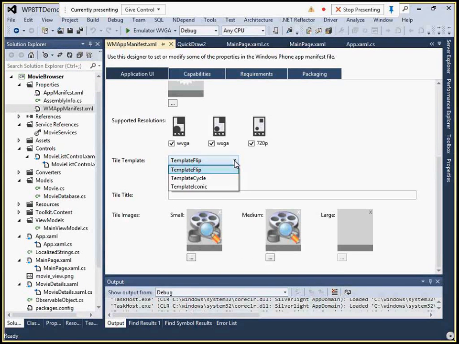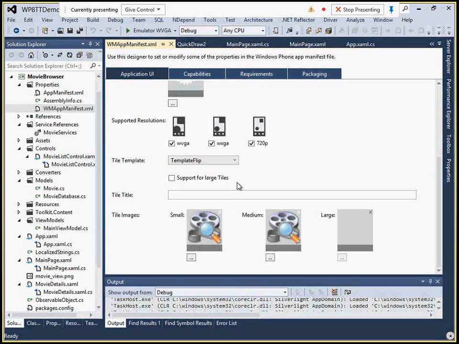A tile template gives us one of the 3 options in Windows Phone 8. The template flip is the style that was also in Windows Phone 7, and that's the only thing available in Windows Phone 7. It gives us a way to show some image and some text on the tile, and if we want to, on the back tile as well. So the tile, if it has any back content, is going to flip from back to front and vice versa every few seconds automatically. That's done by the phone. I can select a small icon, a medium icon, and also a large icon, which is the large size I can support in Windows Phone 8.